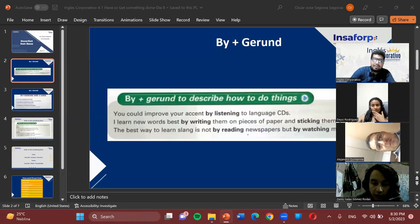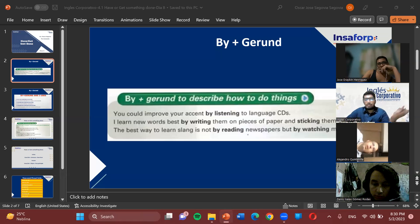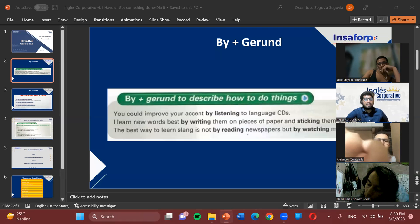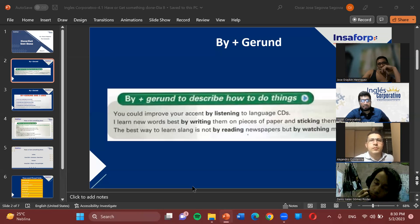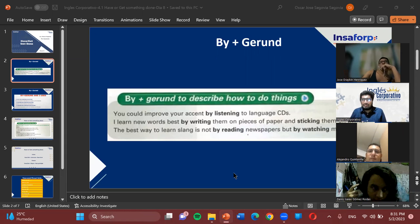Then we have, this one is a very common slang word as well, low key. When you talk about something, oh, chilling, what's the meaning of chilling? Chilling is algo como relajándonos. When you use the word chilling, you refer to something like you're relaxing, just resting, not doing anything too special, just doing activities, doing things, but not something that will require a lot of concentration. Yes, Erivin, tell me.